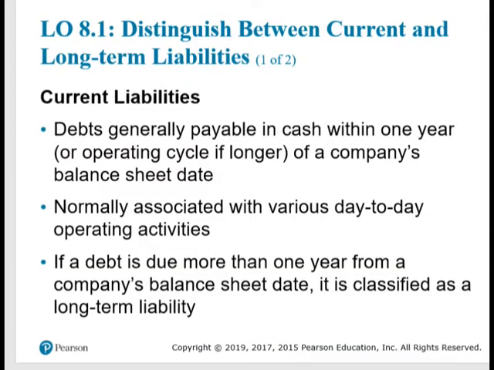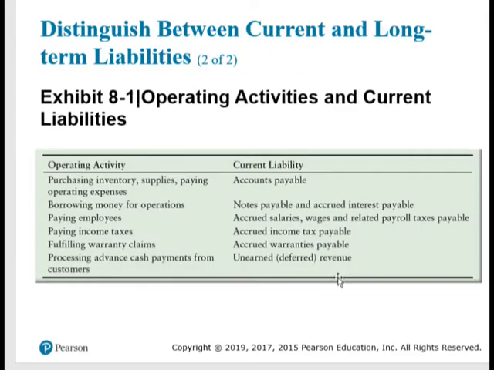Like current assets, current liabilities are calculated based on the shorter time frame of 1 year or the operating cycle. They include day-to-day activities like buying supplies on account and creating an account payable. Anything that's not due within a year is considered long-term. So think things like mortgage, any kind of long-term debt.